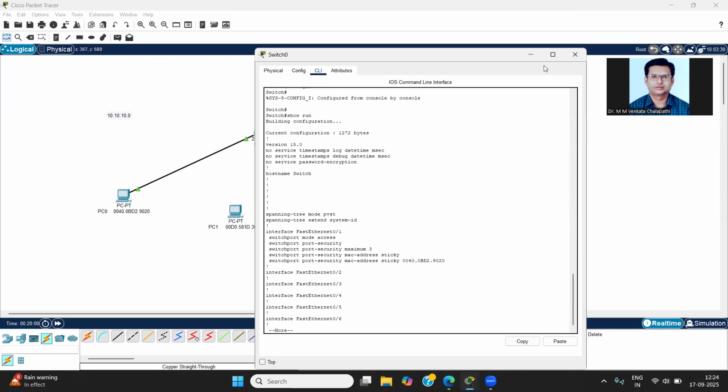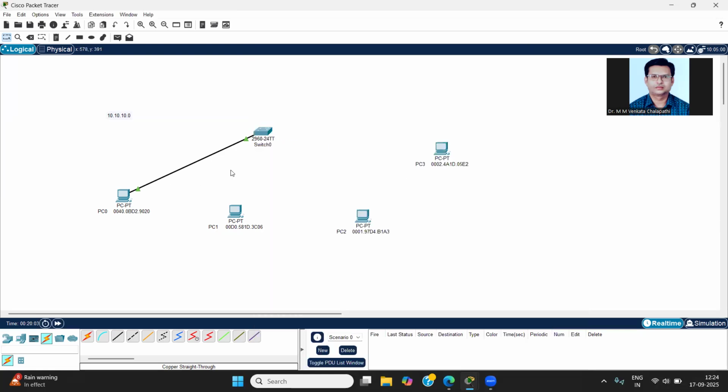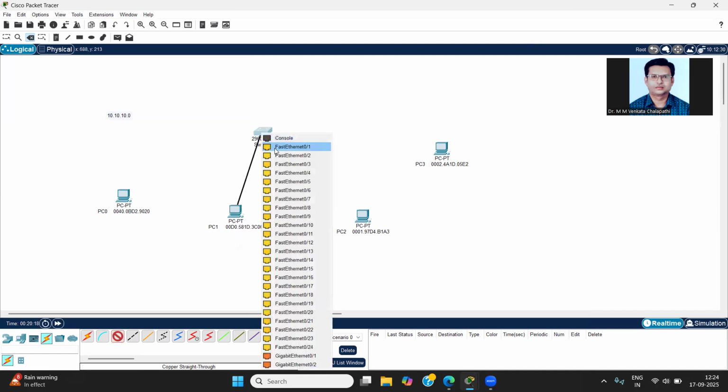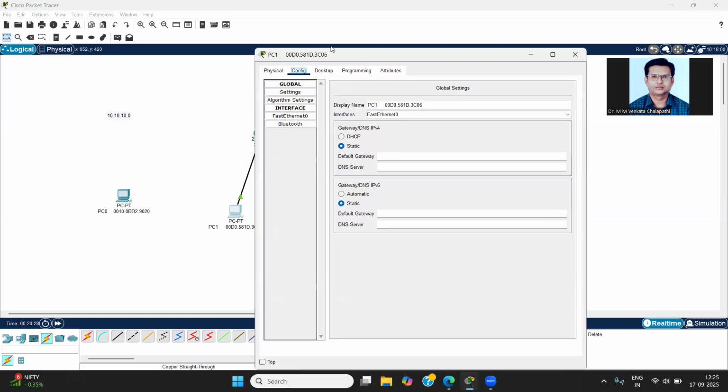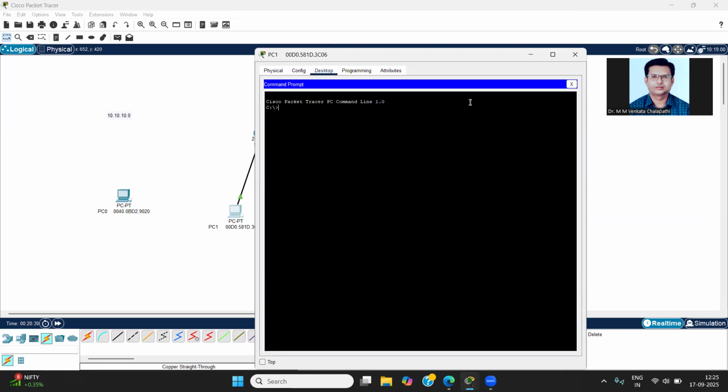Now let me delete this connection and try to connect it with PC1. Let's try to make the same port, FastEthernet 0/1, learn PC1's MAC address. In order to do it, open the PC, go to its command prompt and ping any address.